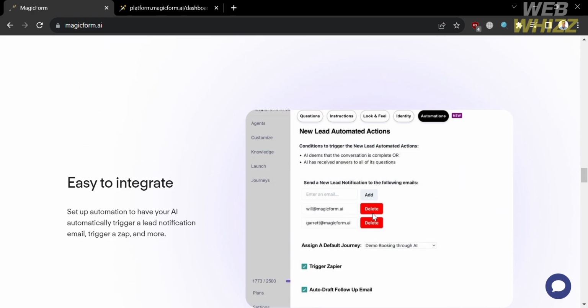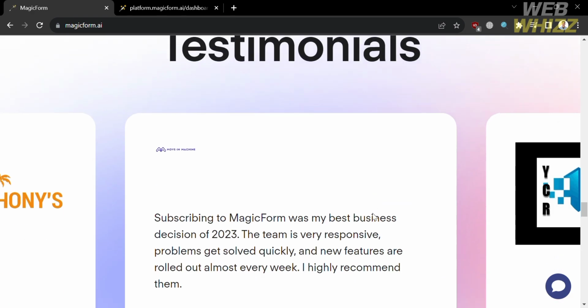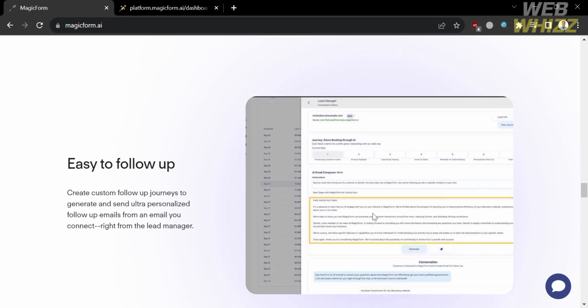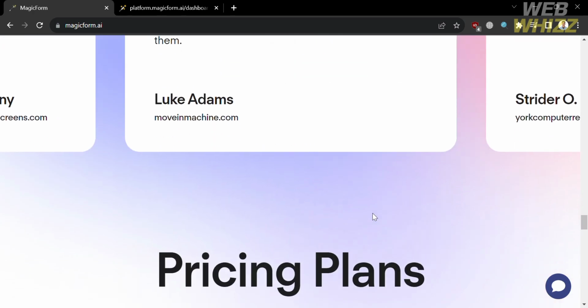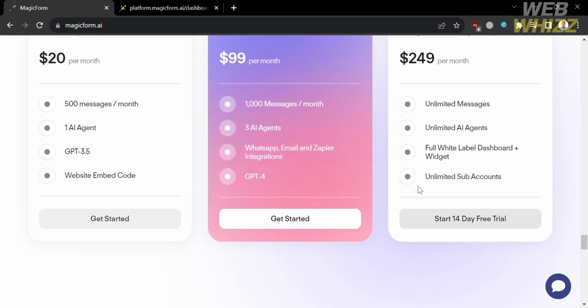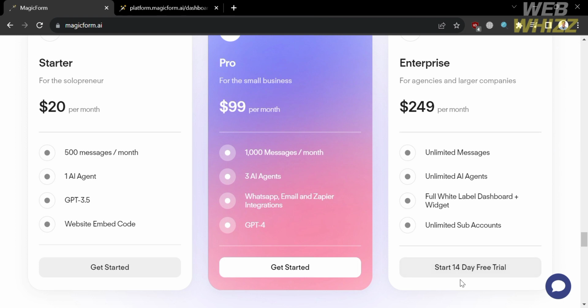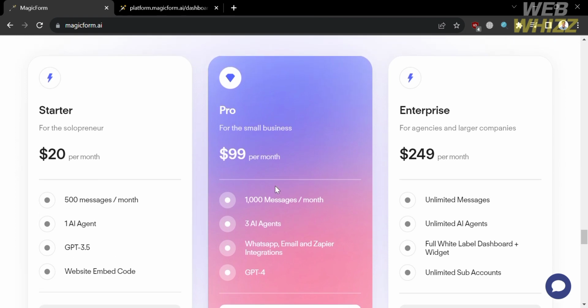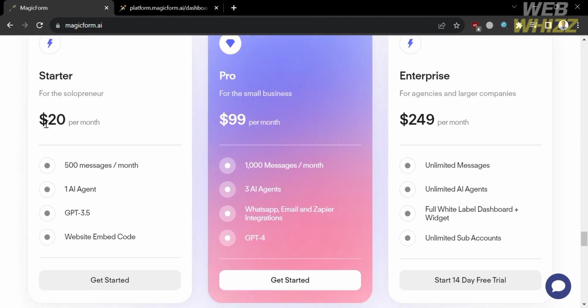Some of the features that this platform provides include an AI-powered, no-code platform, and a drag-and-drop builder. And now, to access this platform, they also offer a pricing plan that you can avail. We have here the Starter, Pro, and also the Enterprise plan. And you will see here the corresponding prices and the list of benefits included in each plan.